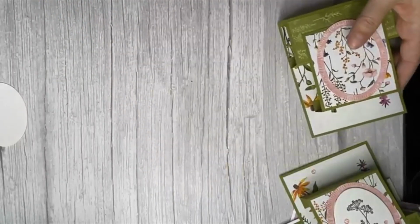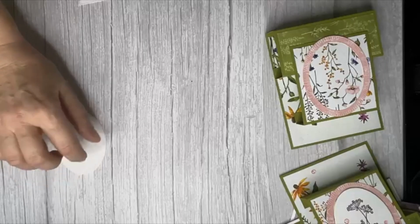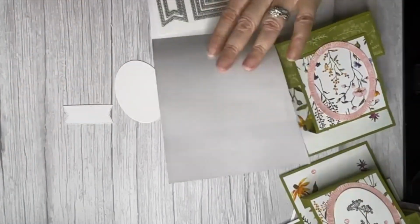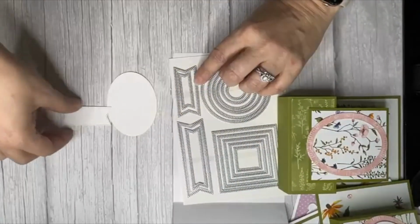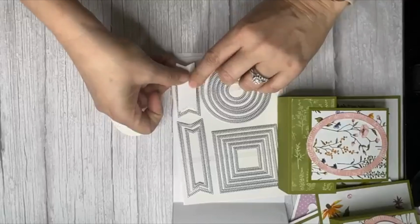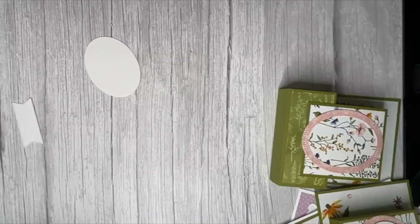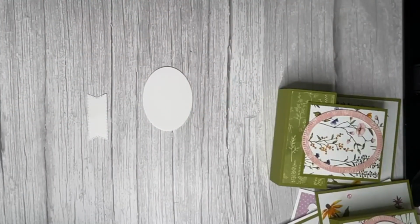And then we've got our frame from Workbrain Framed Florets collection. And then for our little banner, again with the stylish sheets, and we're using this one here. Okay. So again, if you make a purchase, you get all these die cuts in your kit, so you don't even have to worry about it.